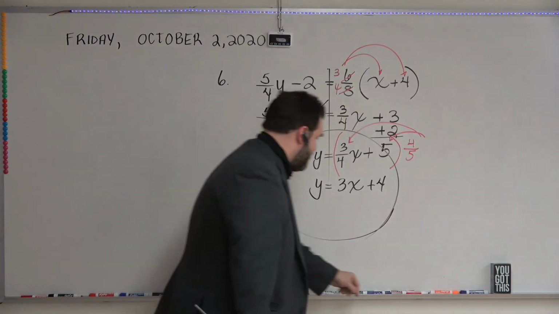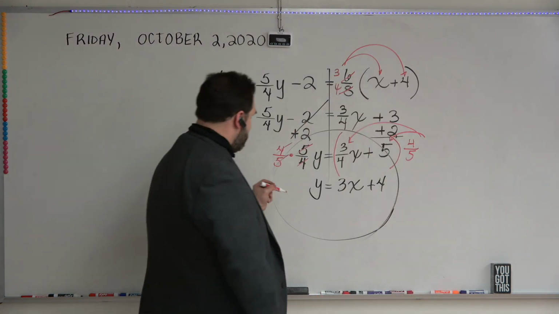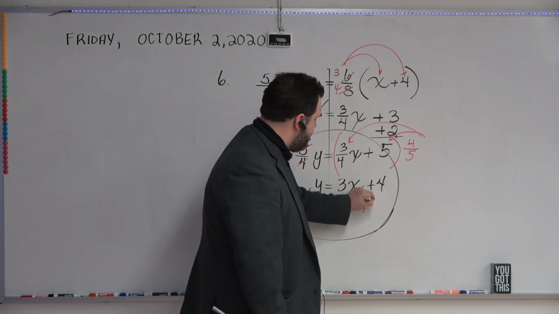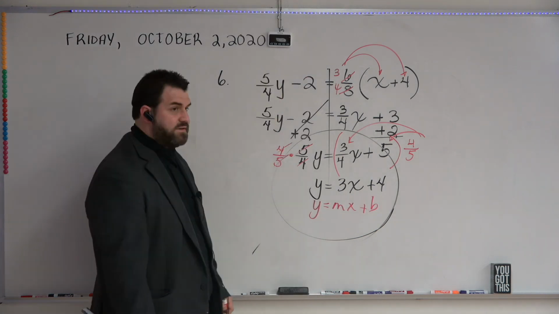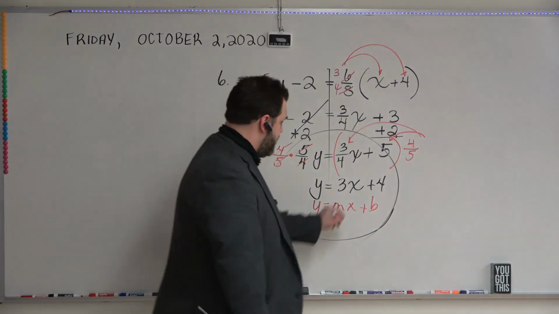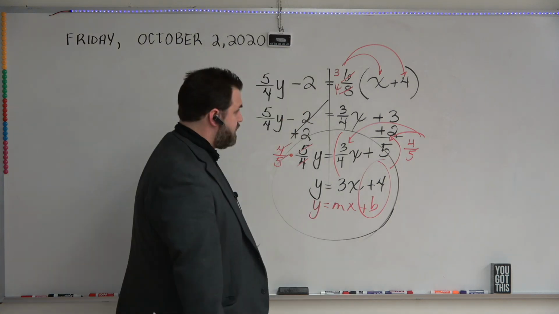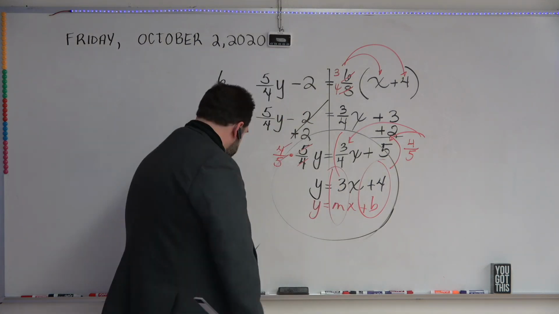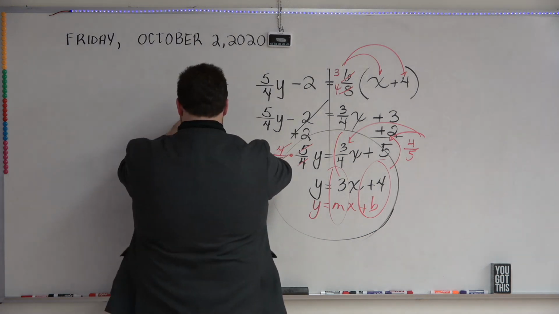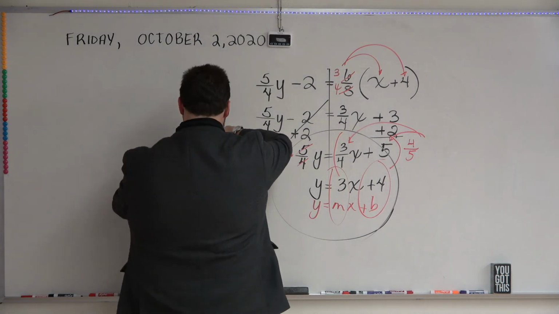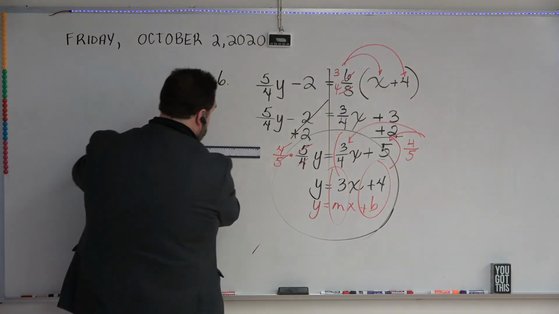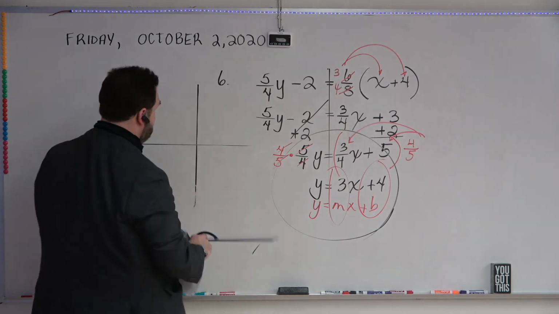Okay, so now, that was really impressive. So now we're going to do y equals mx plus b. And what is the y-intercept? The y-intercept is 4. Great. And what's the slope? 3. Great. And now we'll just graph it since we're at the end. We want to show our work and be proud of what we've accomplished. We'll just draw a quick graph here. Excellent job, by the way.